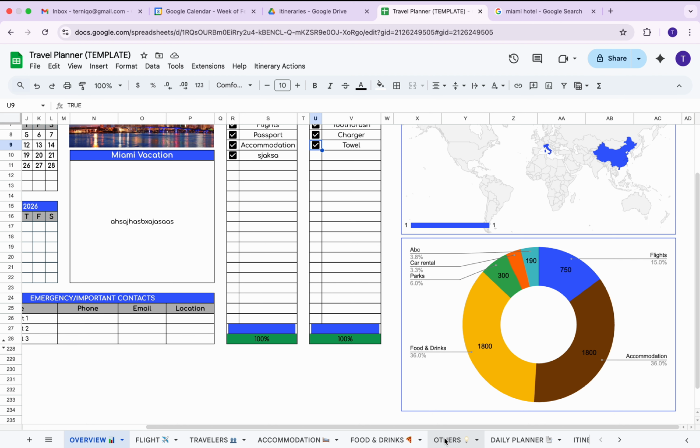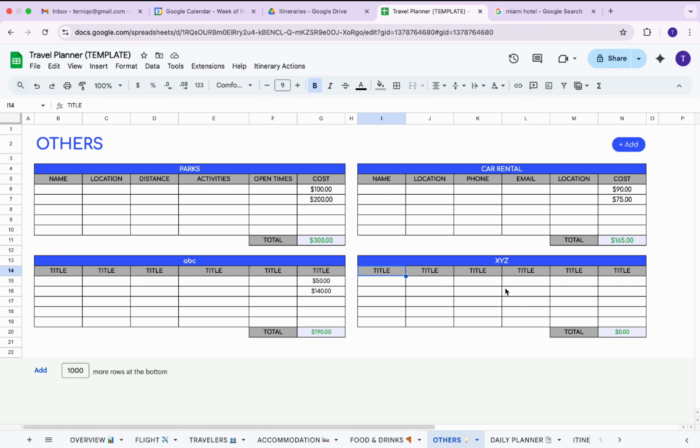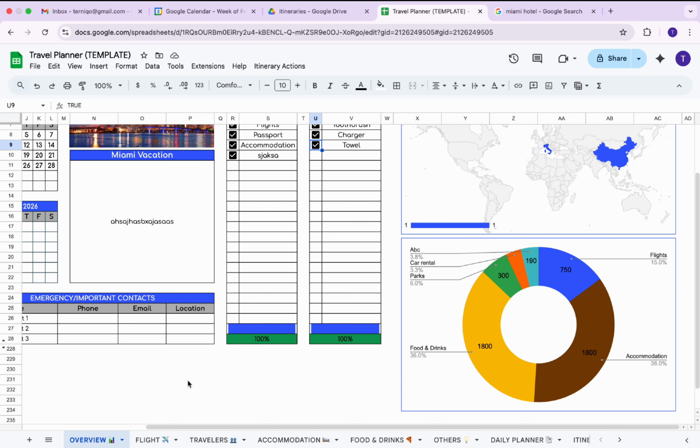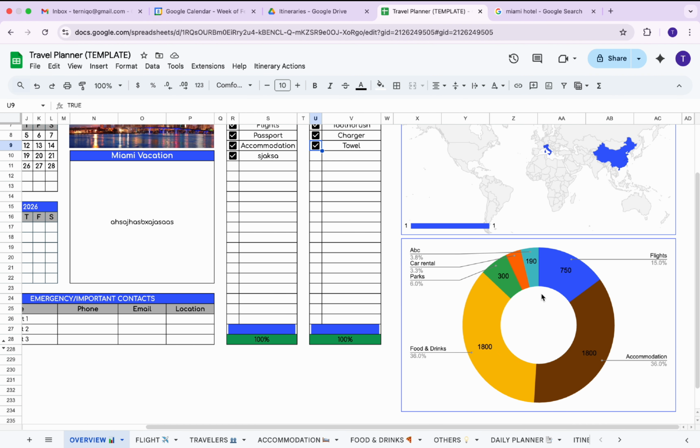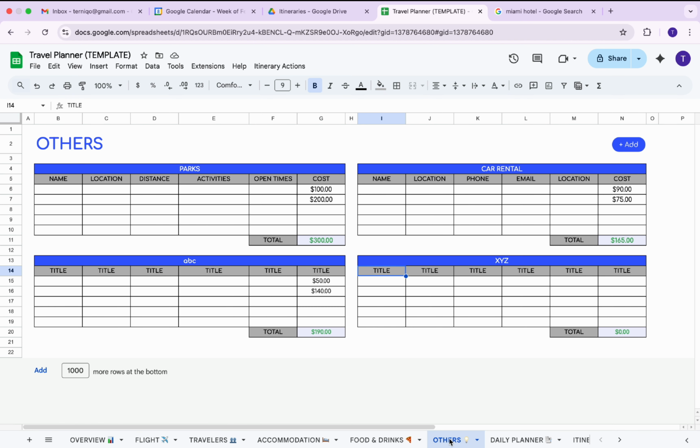So for any extra grid you add, but no information is provided and no total cost is present, you will notice that that will not be featured or captured in the chart, okay, and in the cost too, because it's a zero. So any new grid that is added, if you need that captured for you in the overview section, you will need to update it completely, okay, and include the total costs too. Otherwise, there's no need to add a new grid then, if you're going to leave it blank. Okay, so that's how the others tab works.